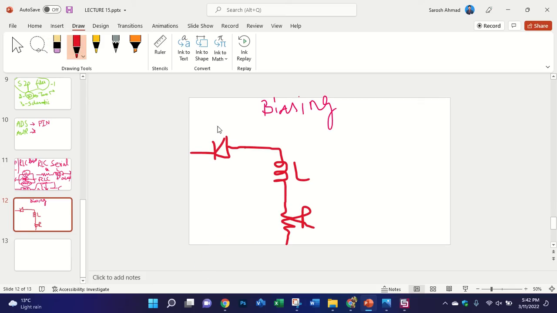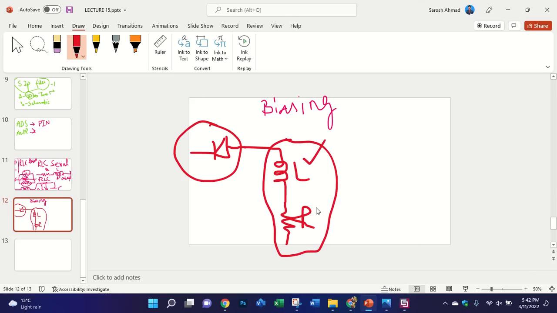In a diode, when you face any kind of problem, for biasing conditions you can add another inductor and a resistor in series. The resistance can be up to 50 ohm, or maybe less. And for this one you need to use a high value of inductor, like in the range of, I think, 60 to 70 nanohenry.